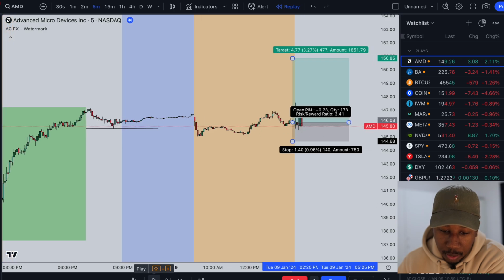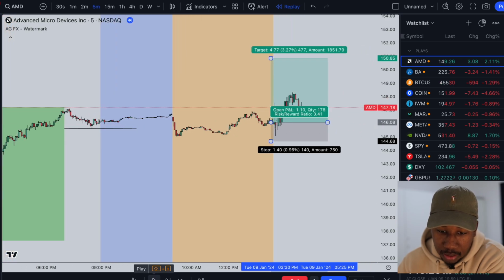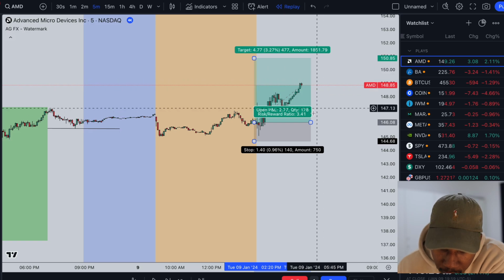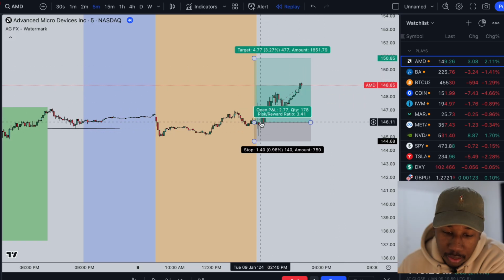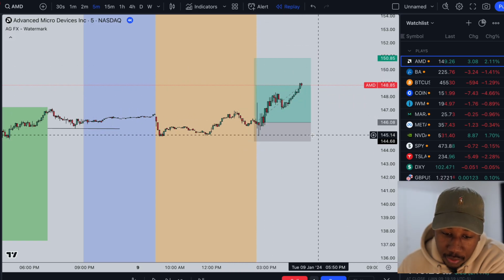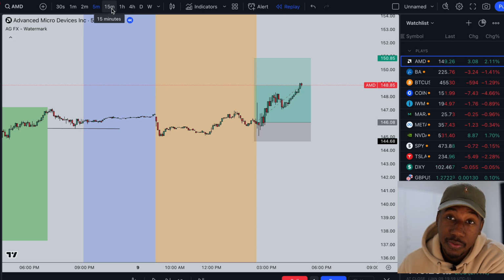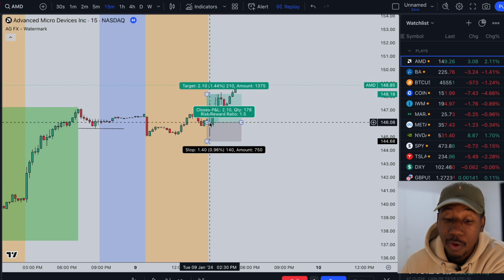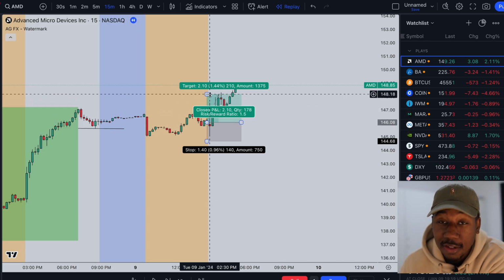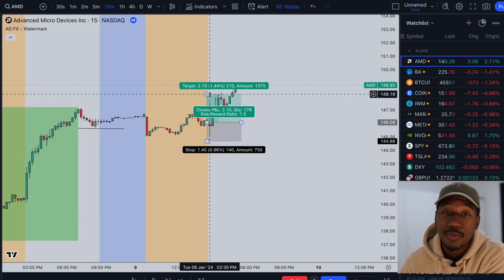All right, so market opens. Okay, it's still running this. Do get the chance for our entry right at this level. And now that we got our entry, I'm going back to the 15. It looks like we get in at 146, and we sell out at about 148. So right there, it turns out we get a $2 move on AMD.